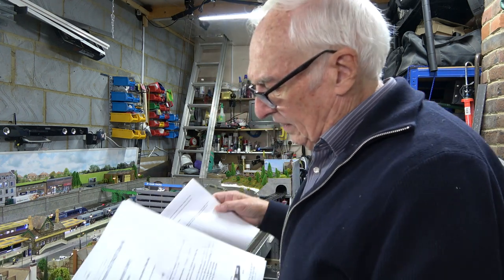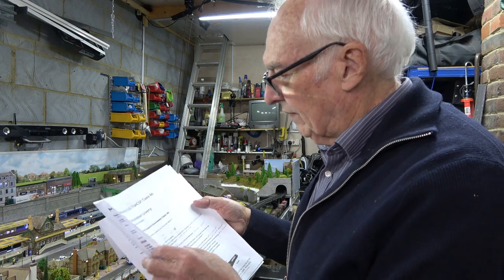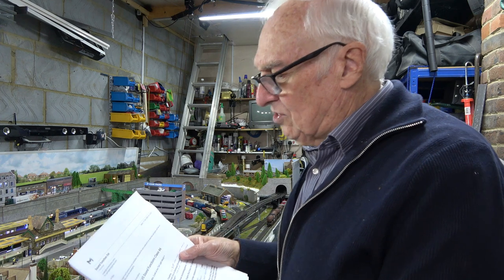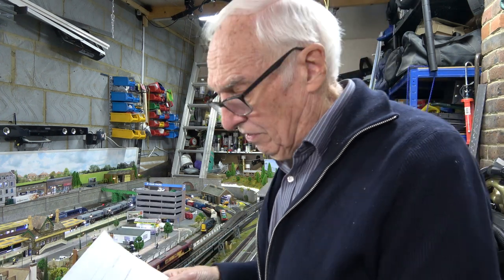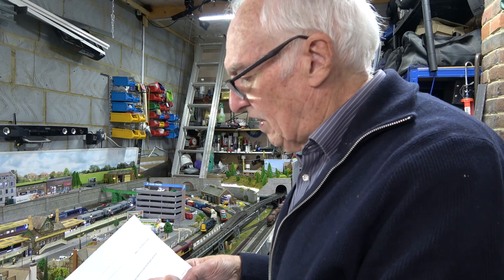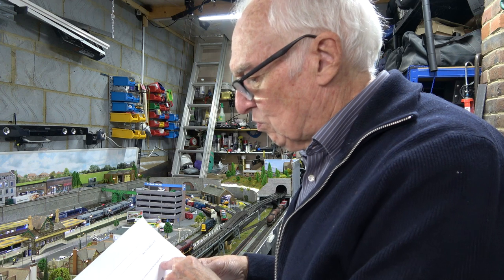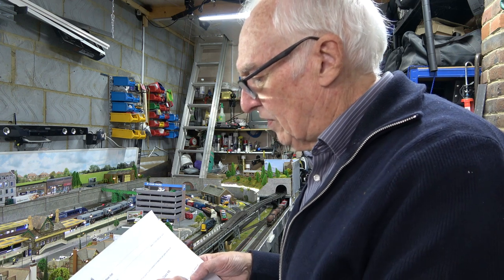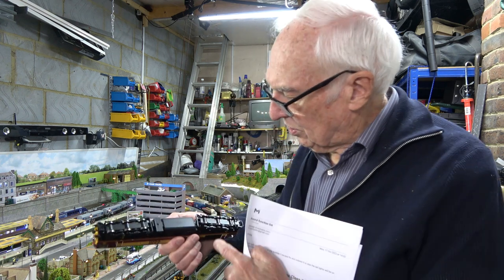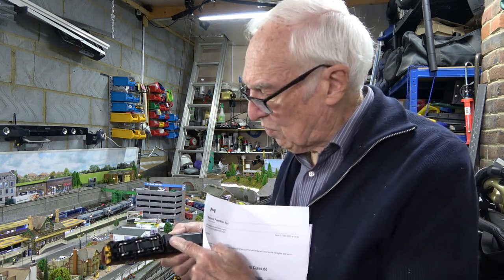But they sent me back this list, which I've made notes on of how things are different. This is their writing: the tail light mod function is only available if you paid for and ordered it, or else the tail lights will be on permanently with the headlights. Well, that makes no difference, because you've got a little switch here, you can turn the tail light off just by moving that switch.